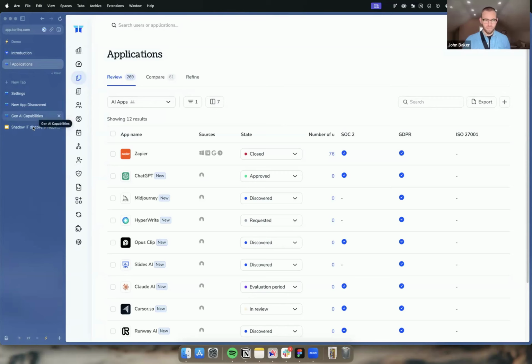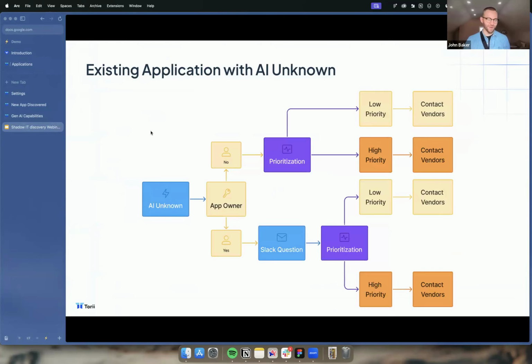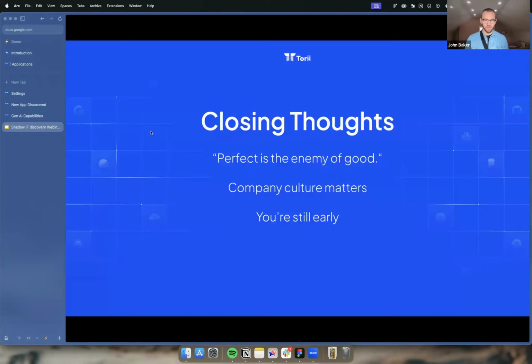All right. So I think in terms of looking at all the things you can do within Torii, there's a lot more there. I think the big thing is that there are building blocks here, right? How you use them is kind of up to you. And you can get creative, especially with those custom details around applications, how you want to go about creating these different branches, specifically for prioritization. So you can figure out what things you really need to focus on and what things are maybe a little bit more secondary. And I just want to wrap it up. We've got a couple of closing thoughts, and then we'll move over to questions and answers.